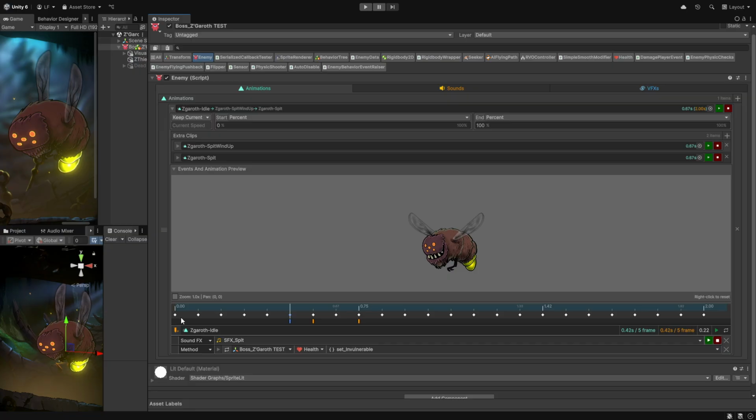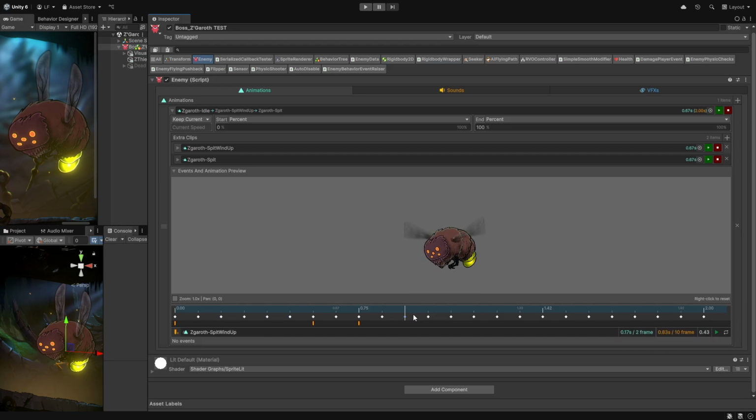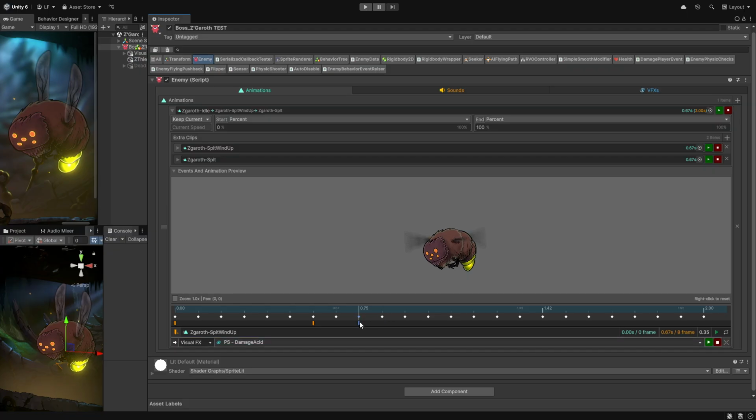And just to finalize everything, not selected so I can drag, I'm going to just make a test. This would be just whatever, just to see if it's working. So now around here, I want to start a sound effect here, which is this one, the wind up sound effect.